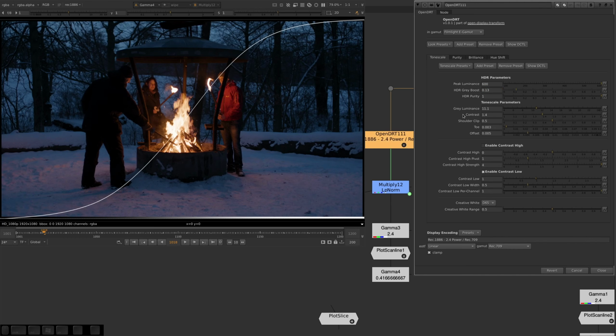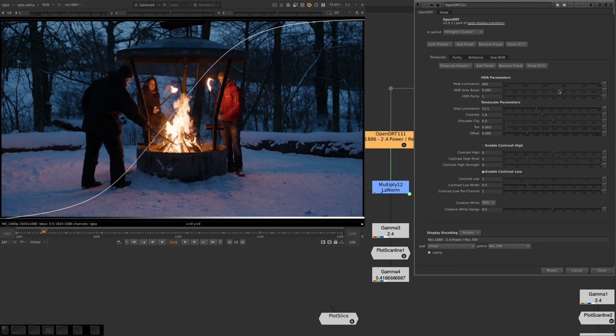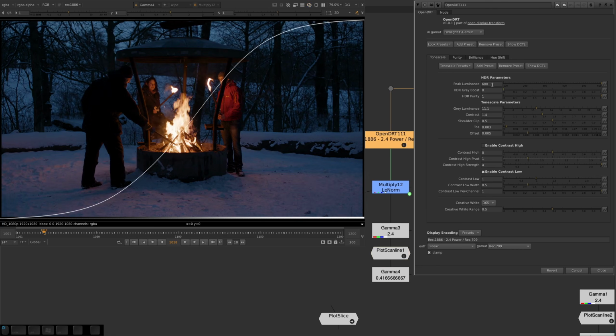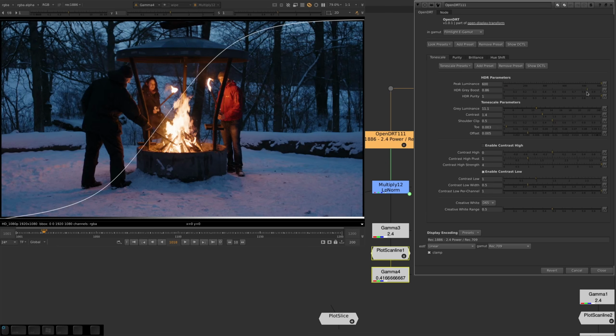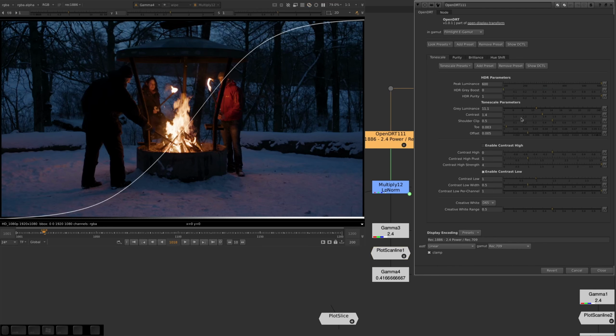We choose 0.13 in the defaults because that maps middle gray to about 14 nits in a 100 nit HDR container, which is what seems to be evolving as a standard in camera image formation pipelines. But at the end of the day, this is creative, so feel free to adjust this as you want. And if we keep the peak luminance fixed, we can adjust this, and it's exactly the same thing as just setting your gray luminance.